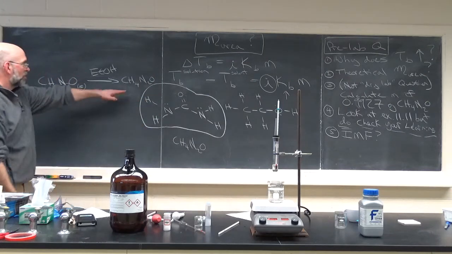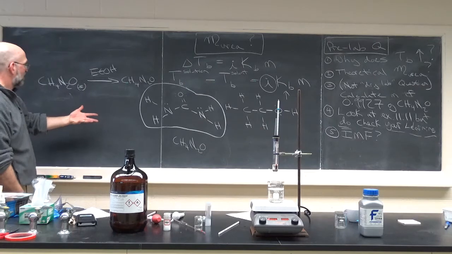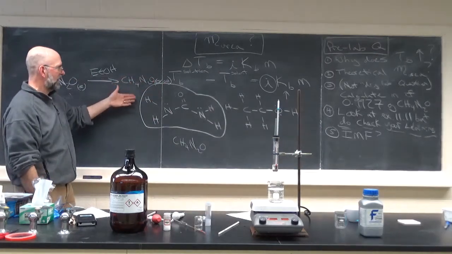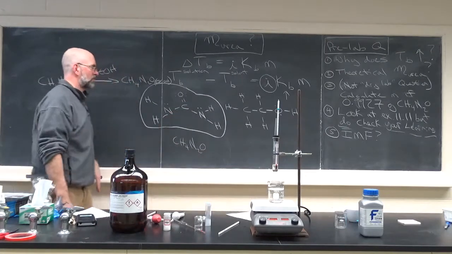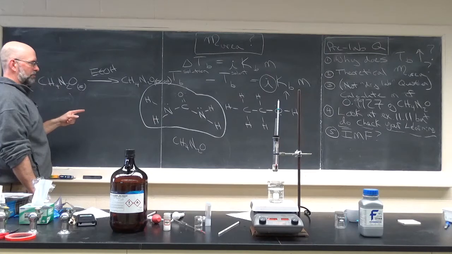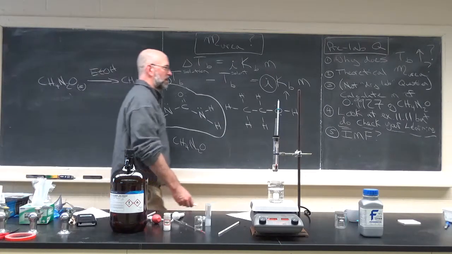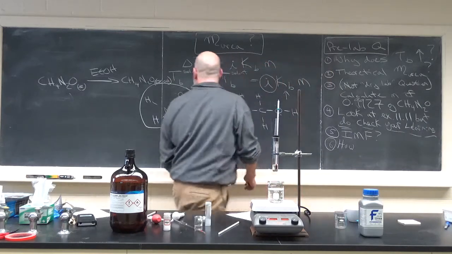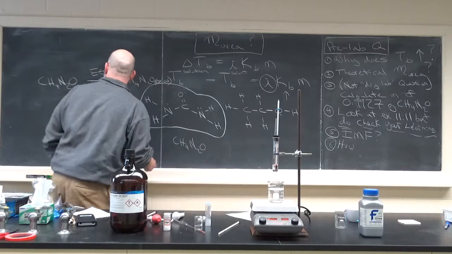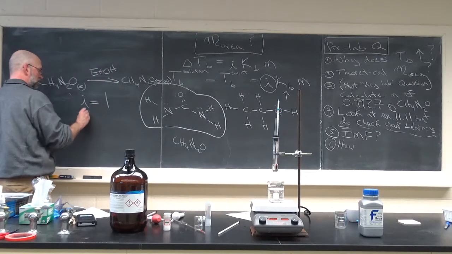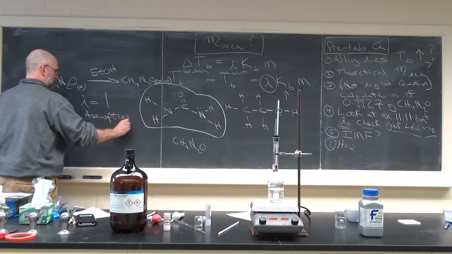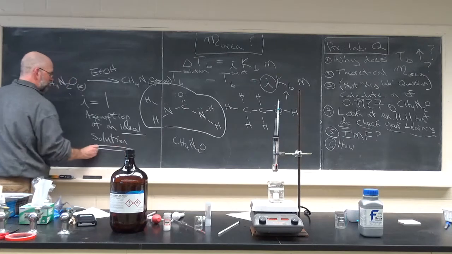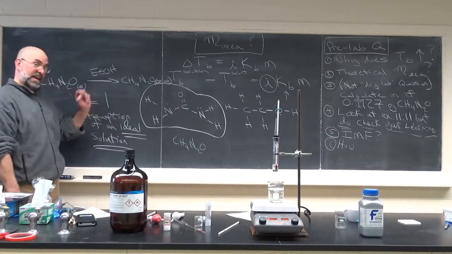And what do we put as a subscript now? Normally we put aq for aqueous, but this isn't water. So I guess we would have to put the subscript EtOH. This is sometimes called ethanolic urea. Sometimes called alcoholic, but that sounds a little weird to call it alcoholic urea. Fine. Okay, so we assume that. This is kind of a, you may have to look this one up. Oh, yeah, sorry, I'm kind of rambling here. I just think this is an interesting question. So we assume that i equals 1. And that's called an ideal solution. In this case, it's an ideal solution.